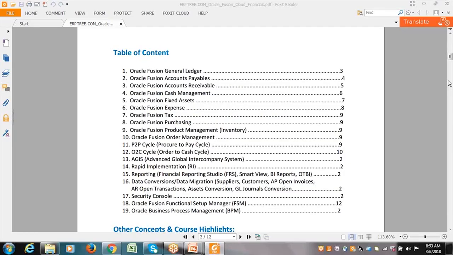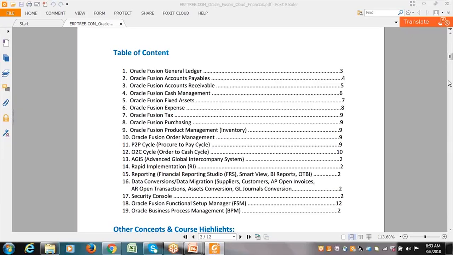What are the reasons? The environment is cloud, always accessible, and you don't need to depend on your internal DBAs and other technical experts. In EBS, data conversion is a mandatory task in every project to move data from legacy to the EBS applications. For that we have to depend on technical people, deploy them into the team to build the data conversion logic, test it, and we have to support them. There should be good communication between functional and technical people.